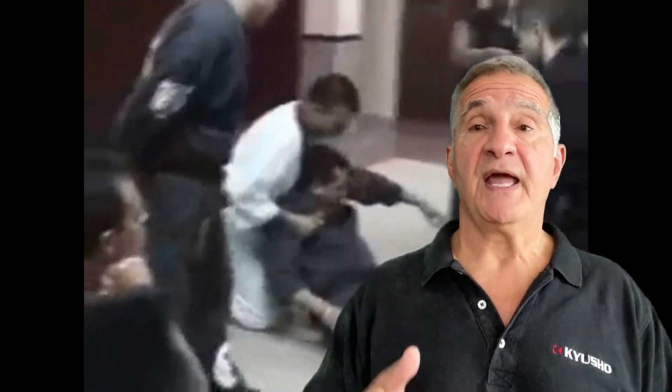This is the crane hand knockout. It comes from the Super Empire, from the Sansei Ru, from Wing Chun Kung Fu, Tai Chi, and many different arts. It's not the style that you study — it's understanding the targets, the tools, and the trajectories. All styles have the same tools, just packaged differently. If you understand the target, the tool you need to activate it, and the trajectory needed to affect the body adversely or positively as in resuscitation, then your art is going to grow.